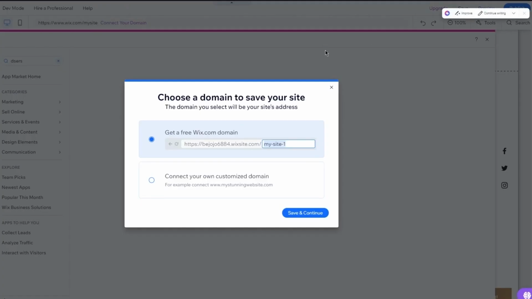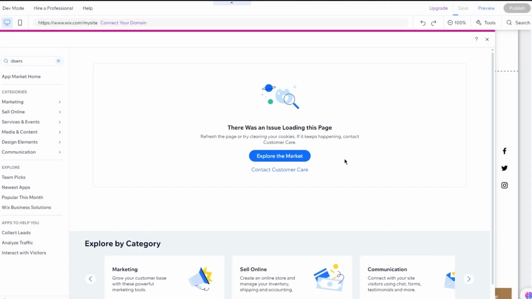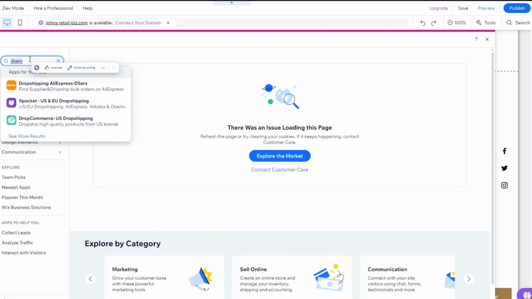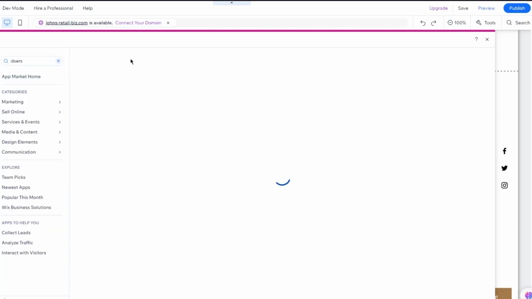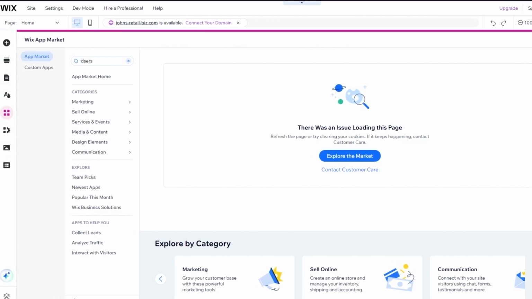Make sure to save your website, okay, because without saving, you will not be able to add any application. So save your website, and once all of that is done, simply search up Deezers once again. And once Deezers has popped up onto your store, what you're going to want to do from there on out is simply click on the add to site option that the people at Wix have given you.